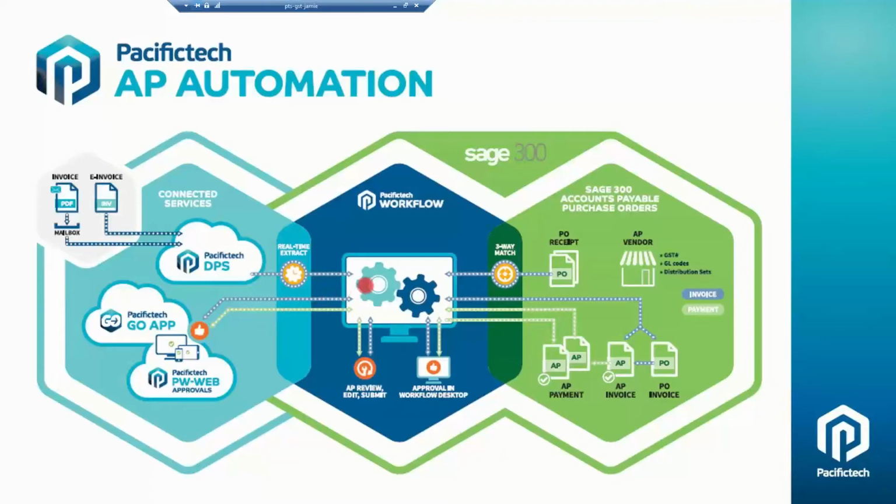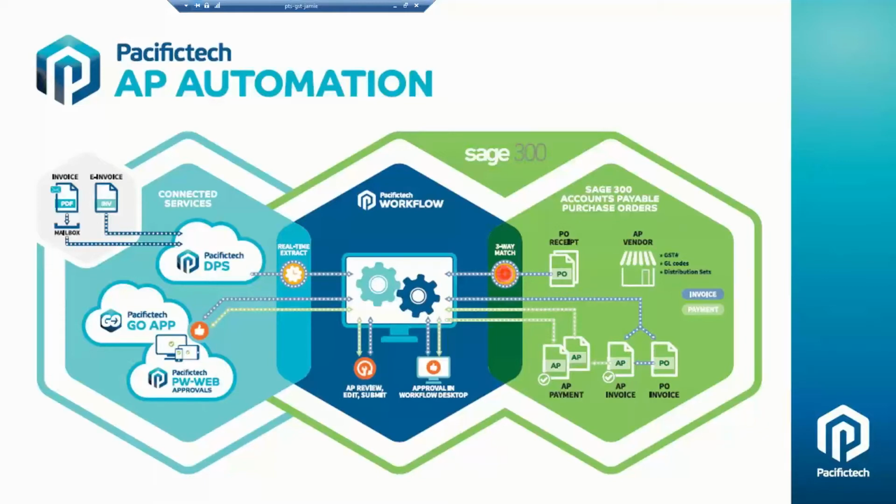All right, as the invoices are going through the approval process, they can have multiple approvals if you want them to, or they can just have a single approval. Once they're fully approved, Payables Workflow pushes them over into the appropriate Sage module. That can be the AP module, or if you also use the purchase order module, it can push them into the PO module. You don't have to have the PO module, so we've got lots of clients that run AP without PO, and it works fine.